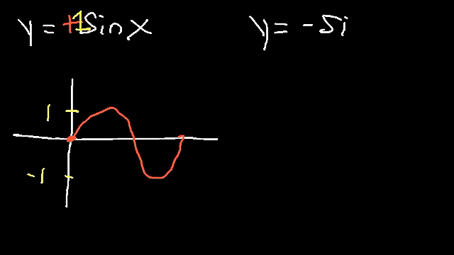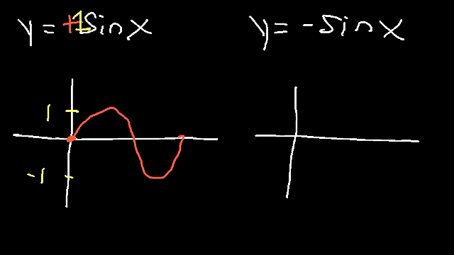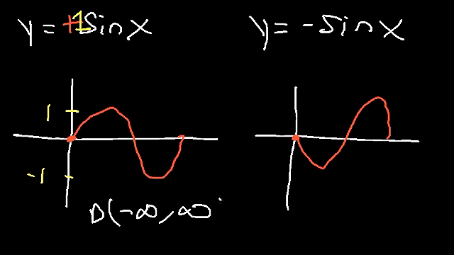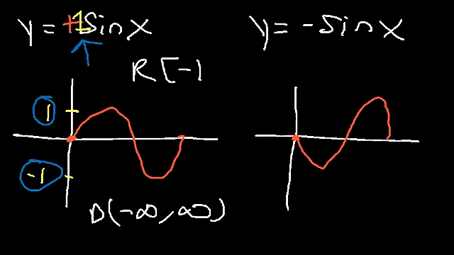Negative sine is very similar. However, it's going to start from the origin, but instead of going up, it's going to go down. So as you can see, it reflects over the x-axis. Now this function continues forever in both directions. Therefore, the domain for any sine function is -infinity to infinity. However, the range has limitations. As you can see, the lowest y value is -1 and the highest is 1 if the amplitude is 1. Sometimes that number can change, but for this particular function, the range is -1 to 1.